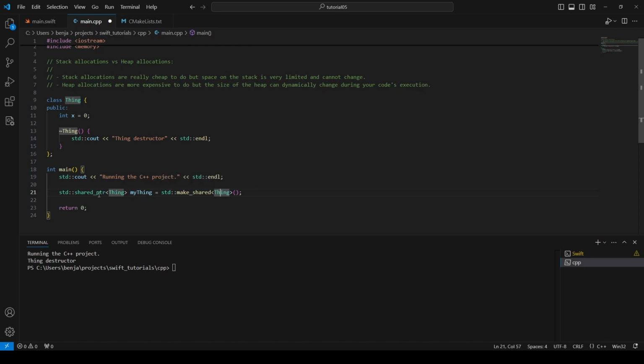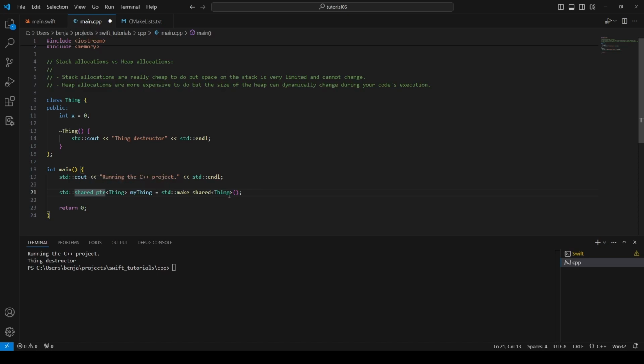And the shared pointer is a wrapper around it that keeps track of how many outstanding references there are to this underlying heap allocation. And when there are none, it will automatically delete the heap allocation or free it.